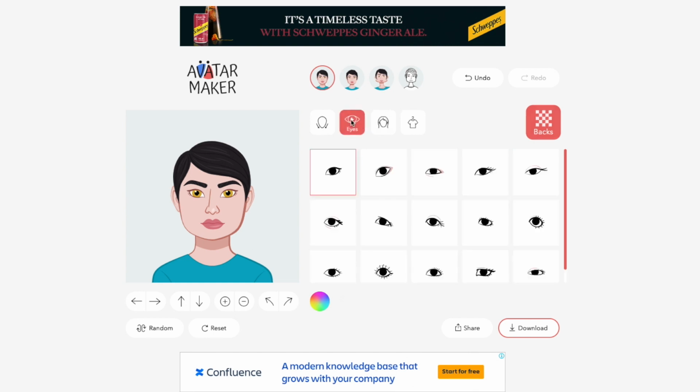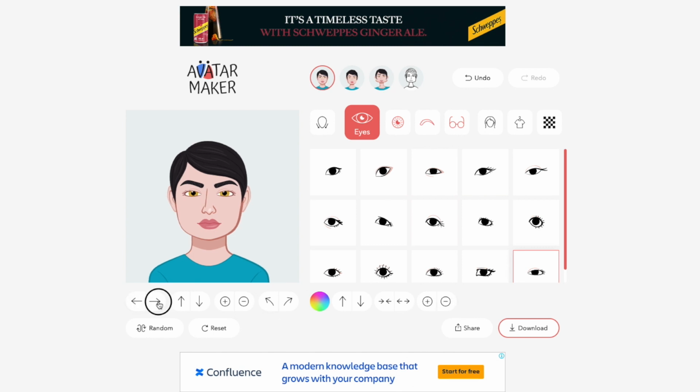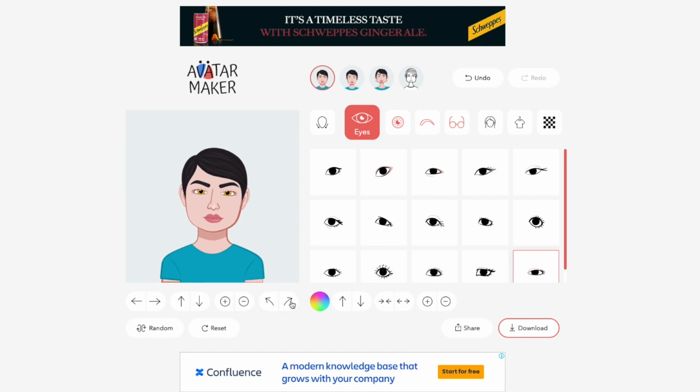What you're also able to do, as you can see here, if we go, for instance, back to our eyes and we choose a different kind of eye, perhaps that one. No, it's a bit scary. Let's go with that one. Here you can see you've got different options at the bottom where you can move the person left or right, move them up or down, zoom in closer or zoom out further away. You can tilt their head ever so slightly if you wanted to. And with regard to the eyes, you can lift the eyes up or move them down, bring them closer together, further apart, increase the size. So you can see that you've got a few options.